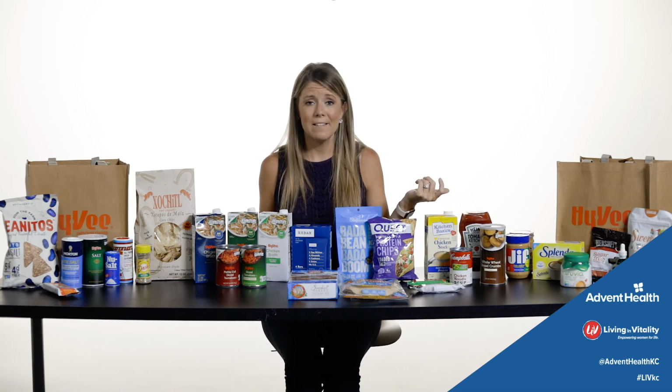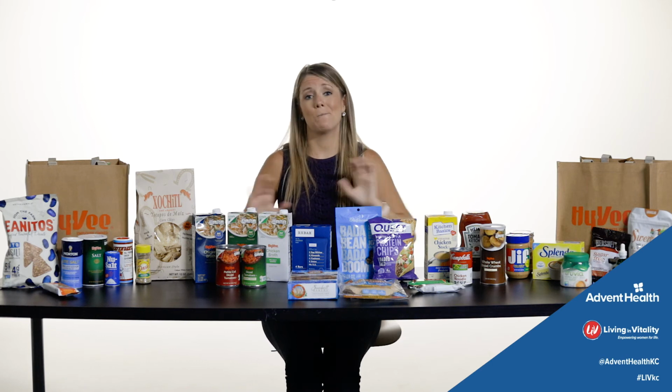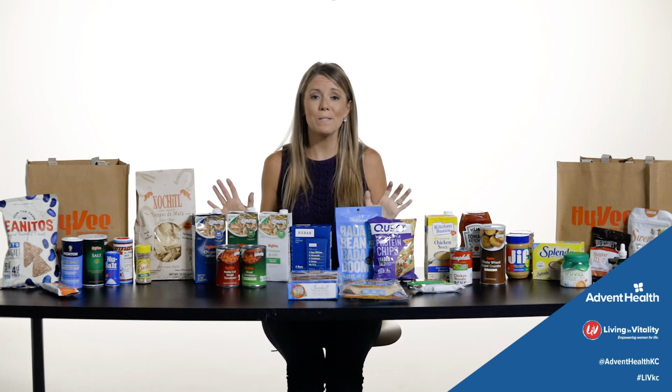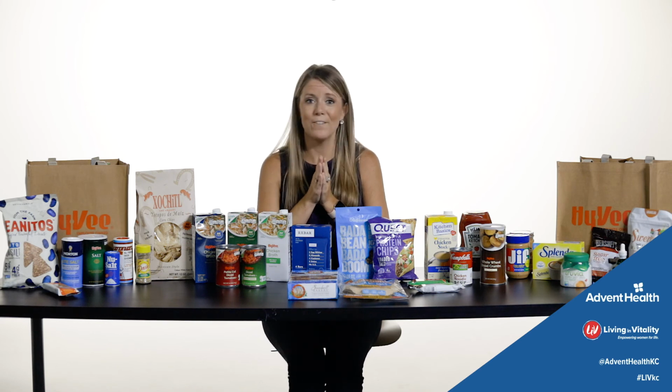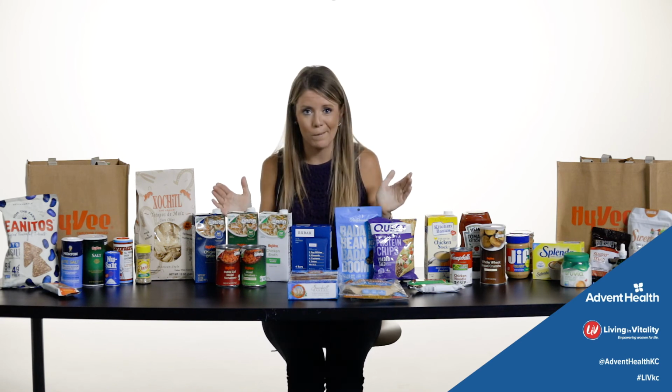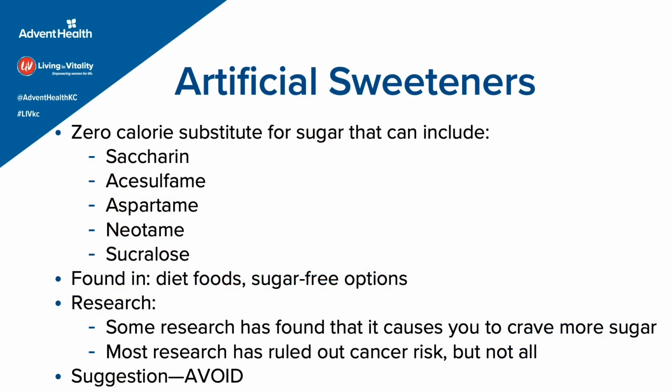And last but not least, we're just going to tackle artificial sweeteners all together. Because when I saw aspartame, I was going to stick to just that. But then I was like, this is too hard. I feel like we just have to tackle the whole topic of artificial sweeteners, right? So obviously, these are going to sweeten our products. They're going to be used in a lot of the diet type foods that you see out there. They're used for diet foods, but they're also used for diabetics.